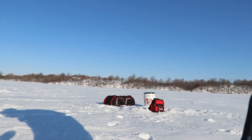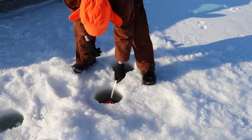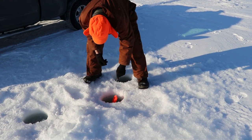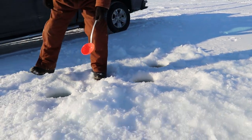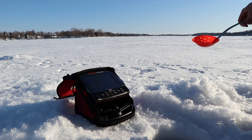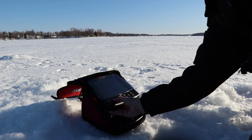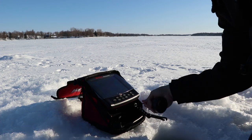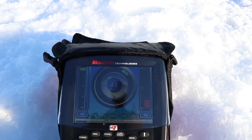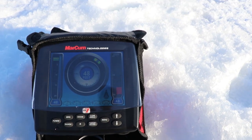You want wax worms at all? I'd mix it up — soft plastics too. We've got three holes here because we're going to put sonar in the middle and jig two tulipy setups apiece. If you're setting up here I'll get that sonar set up for you. My guess is we're going to be about 40 feet of water. Got a lot of slush in the hole. I have never turned this unit on, so hopefully it works. There it is — we are in 48 feet of water. We've fished these tulipies anywhere from 40 to 100 feet. Today we're in about 48. Hopefully we see something come through.